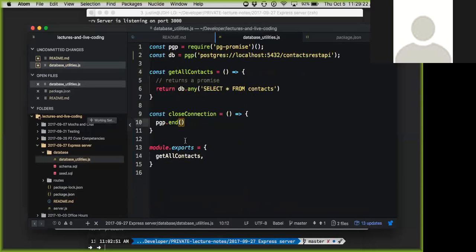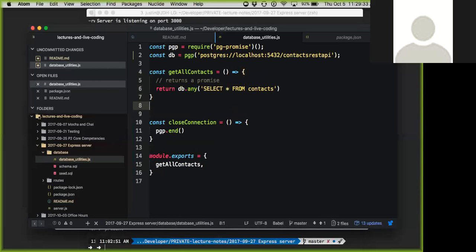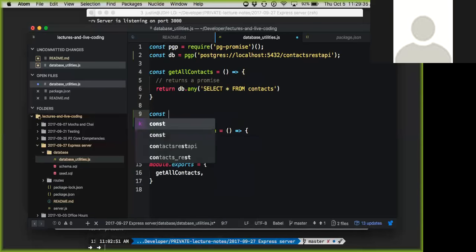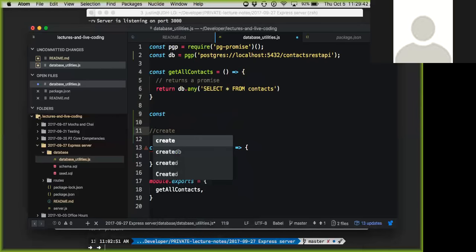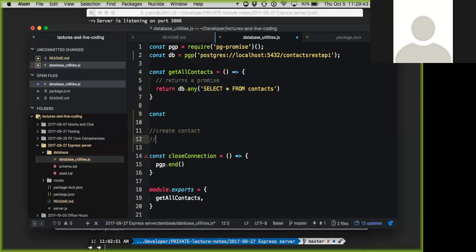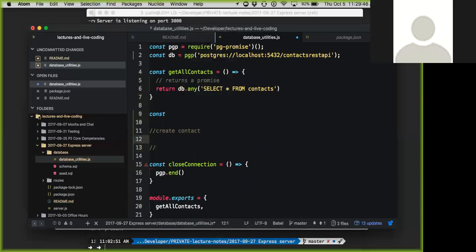Okay. So we already have a get all contacts, and we can use that for our /contacts route to get the whole collection. What do we need next? We'll need a create contact. But shouldn't post go below all your gets, or is that just me tripping out? When we're talking about a database, there's no post yet.